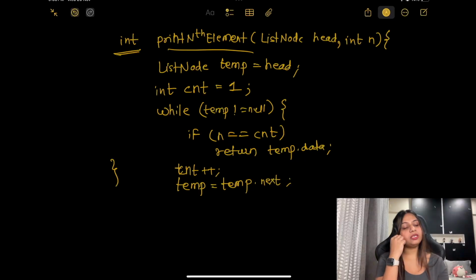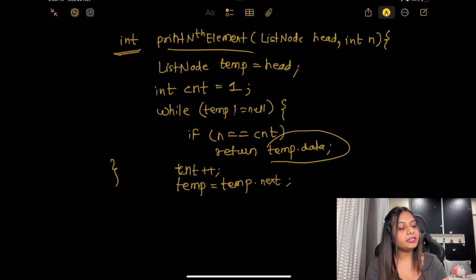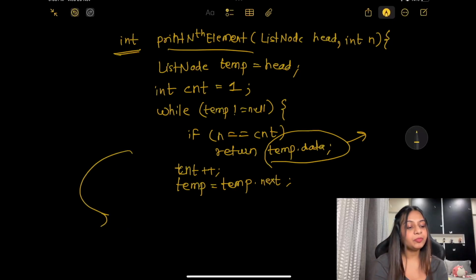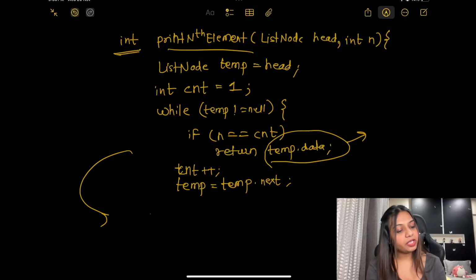Now guys, tell me, if my n was within the size of the linked list, it would have returned the data from here itself, right? Since it is not returning data from here, and it is exiting the loop and control is coming somewhere here, then it means that your n is greater than the size of your linked list. So in that case, you can return -1 from here itself.